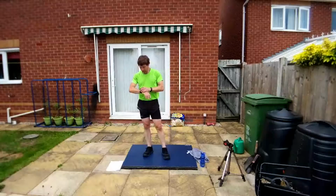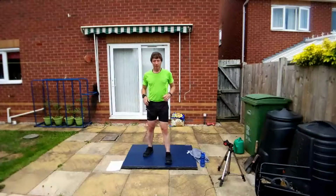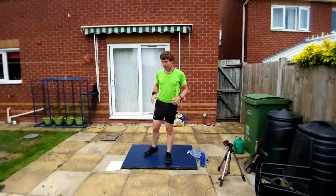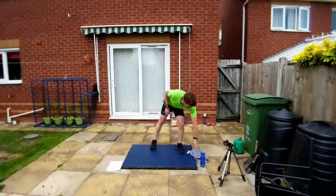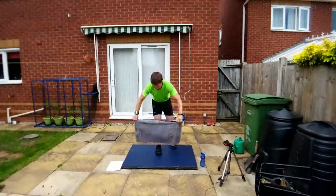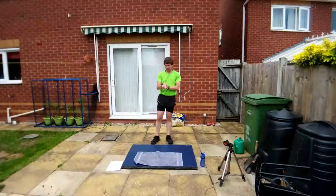We're going to start off with 12 times 40 seconds. In fact, each set today is going to be 12 times 40 seconds. So you've got plenty of time to work out what you're doing with the exercise. We're just going to start off with 40 seconds of wide press-ups. Are you ready?